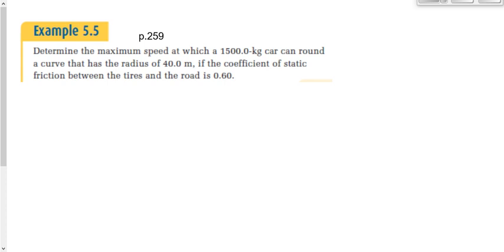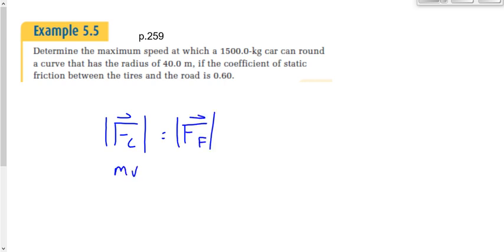We know that as this car goes around a turn, there is a centripetal force, right? And it's equal to mv squared over r. But we know that centripetal force is always caused by something. What's it caused by here? What causes the centripetal force? What fundamentally allows that car to not skid off the road? Friction. So we're going to say that the centripetal force is caused by friction. The centripetal force is equal to friction.